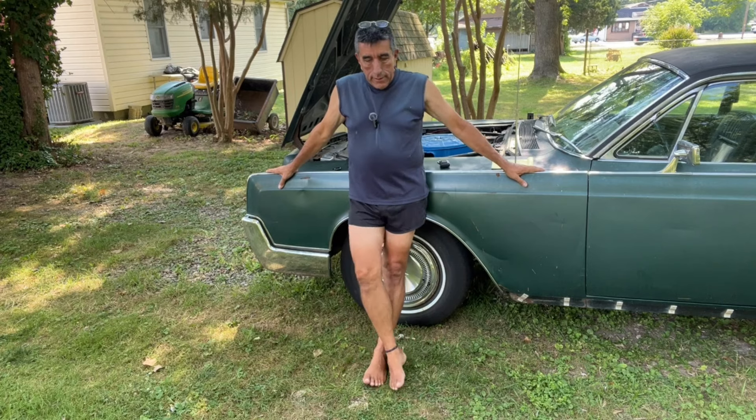I decided I'm just going to bite the bullet — not right away, because I can drive the car as is and I have spent a lot of money and need to recover a little bit — but I am going to go ahead and buy the drums that Mark II Enterprises sells that are designed to work on this car.